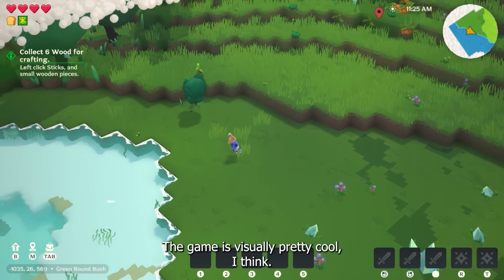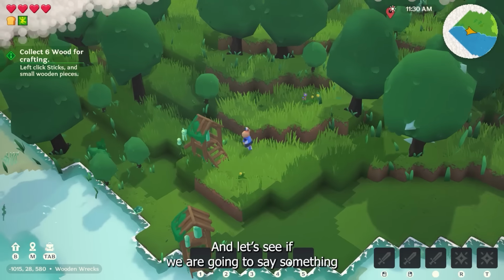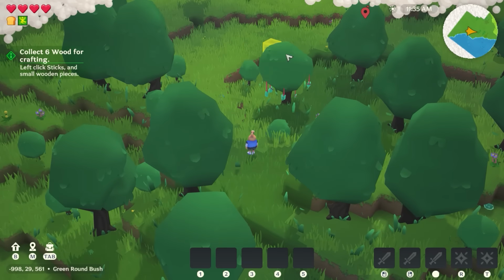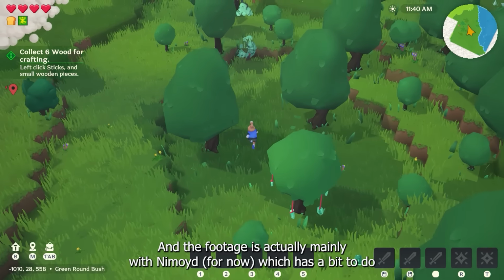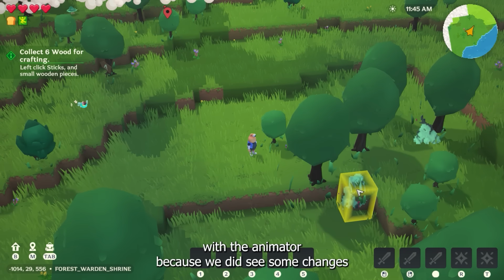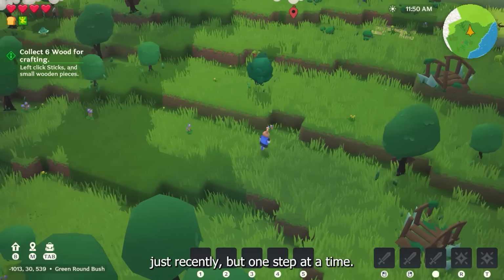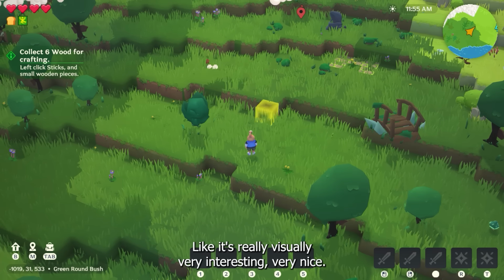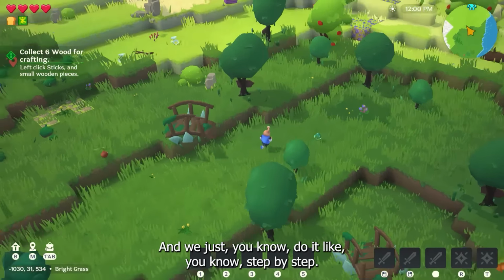Because as you can see, the game is visually really cool, I think. And let's see if I will say something about the heroes, because of course we have multiple heroes and heroines in the game, and the footage is mainly with Nimoyd, which has a bit to do with the animator, because we did some changes just recently, but one step at a time. I think what I'm trying to tell you is, the game is really cool. It's visually very interesting, very nice, and we just do it step by step.